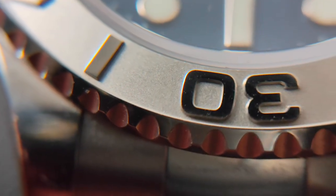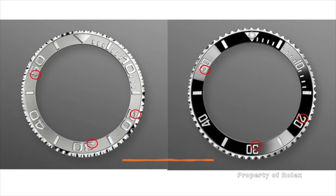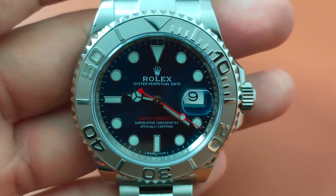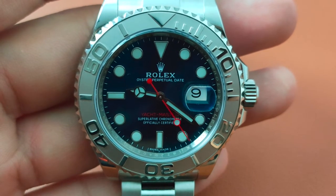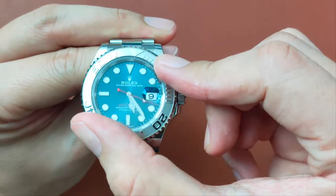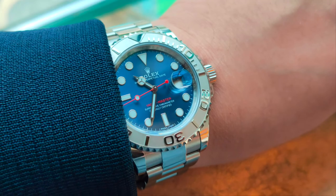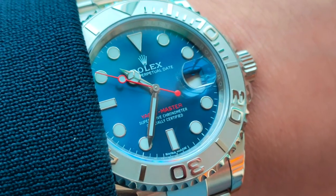Reason number 7 is the use of a more robust and consistent font on the bezel that looks more symmetrical than the fonts used on the Submariner. The 2, 3, and 5 on the Submariner all end with a curve or a tick in each stroke, so you'd expect the font on the 1 to be wearing a cap — however, it doesn't. The Yachtmaster, on the other hand, has a cap, making it consistent with the other numerals. Reason number 8 is the bidirectional bezel, which makes it easier to time everyday ordinary activities. Reason number 9 is the colored sunburst dial, which beautifully reflects light, making it a more interesting design compared to the glossy black dial on a Submariner.